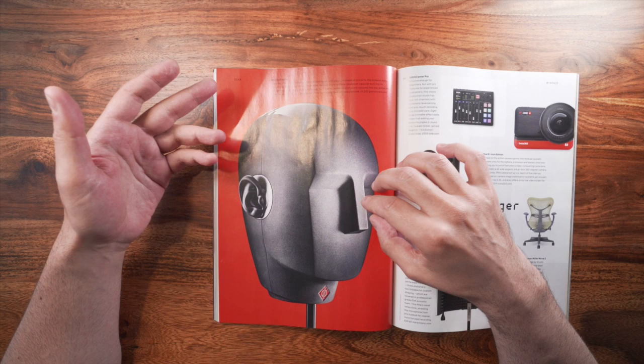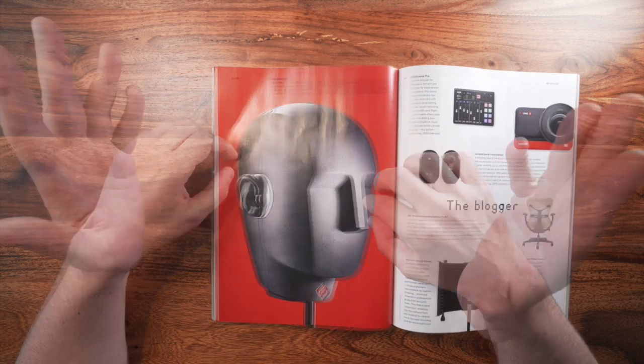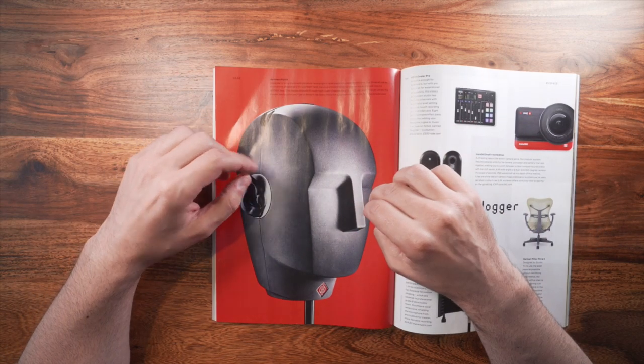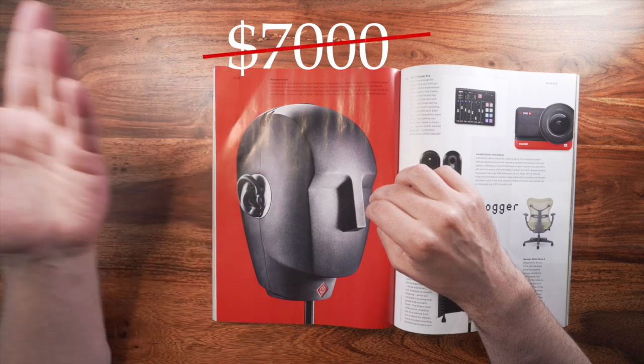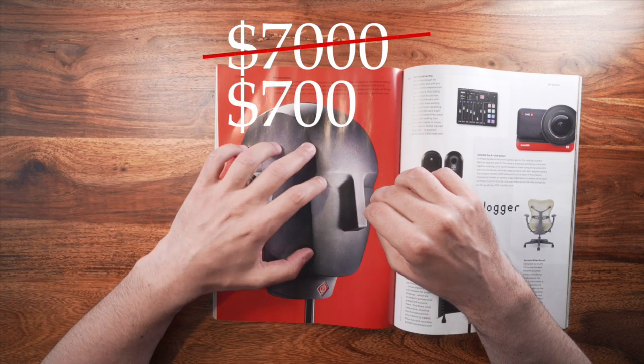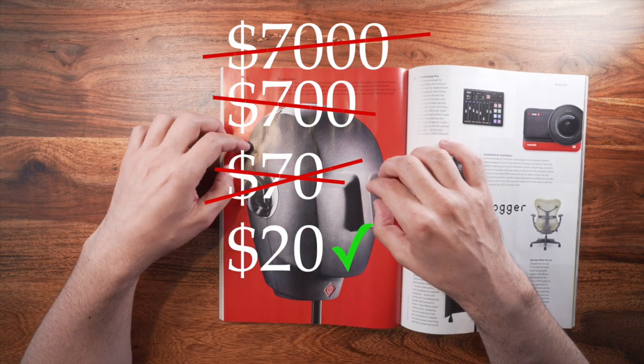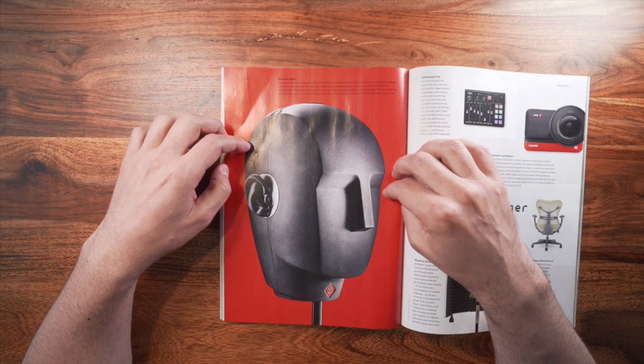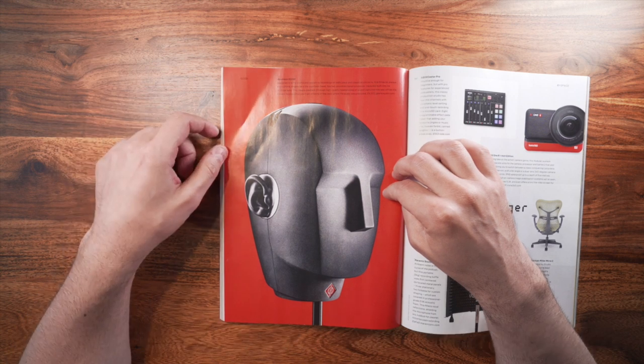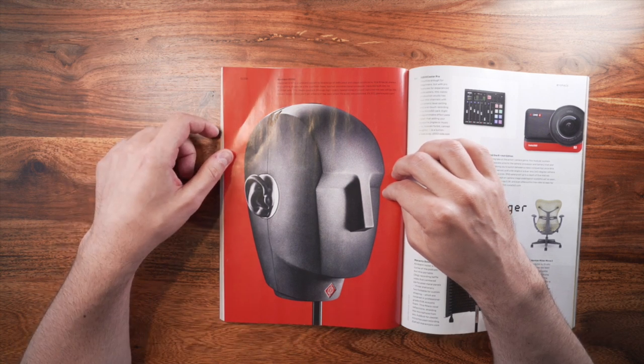And then I thought, you know what? I'm pretty handy. I know how to make things. And I decided to set a low budget. So we're not going to build this for $7,000 to $8,000. We're not going to build it for $700. We're not even going to build it for $70. I've got about 20 bucks I can throw at a binaural dummy head microphone. And my goal is to try to see how good I can make it. I mean, how hard could it be?